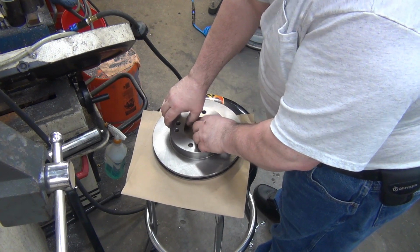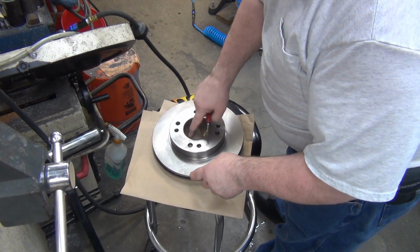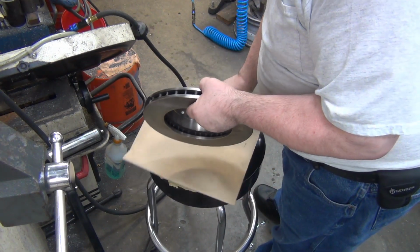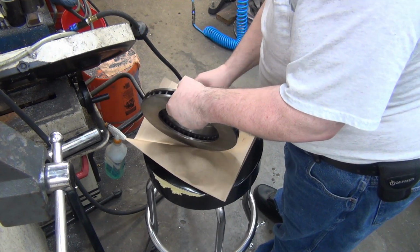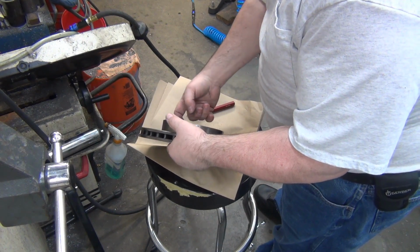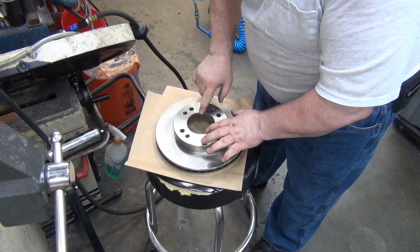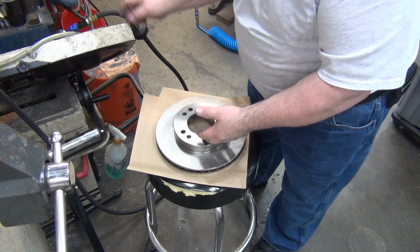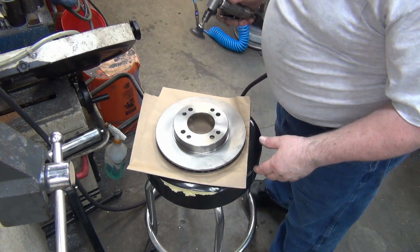I do seem to leave a little burr up the sidewall here from this chamfer cutting, so maybe I'll change tools and use the smaller chamfer instead of the mill, but that's really all it takes to get rid of that, so maybe not. In a couple spots there's just a little there too, and it's not surprising because the cutters on that chamfer mill really aren't that sharp. They're designed for hogging out steel.